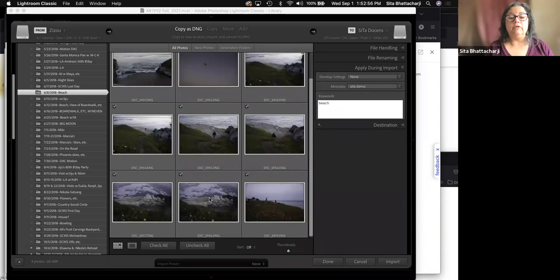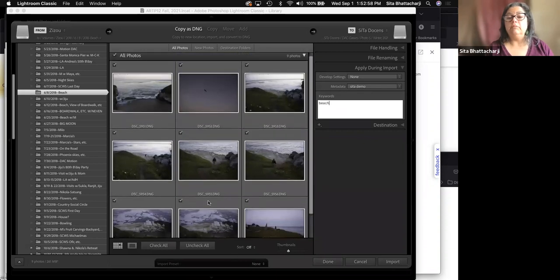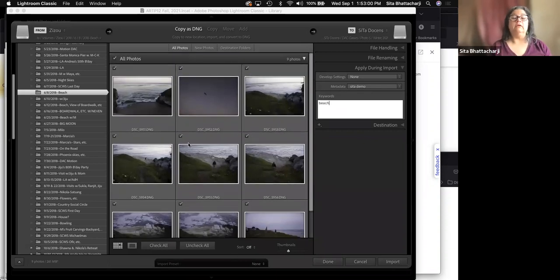Or I might not want to type in steps, because there aren't steps in every image, but they are all at the beach. So I'd want that. As you add words, as you import more and more images and add words, if you choose to do so, those words will show up here as suggestions. Okay, so it's up to you.